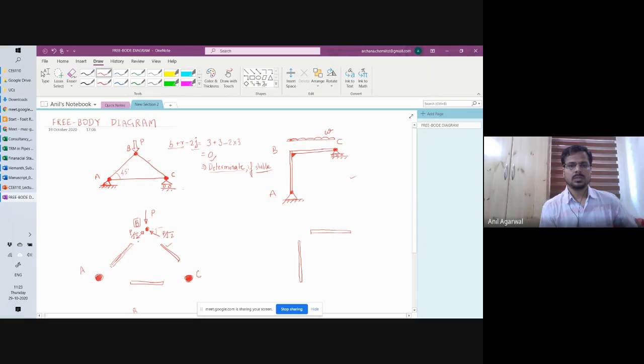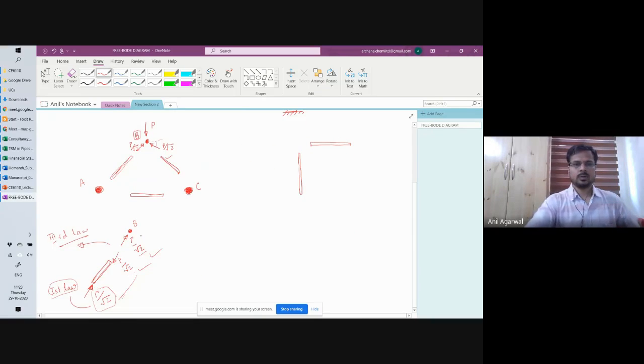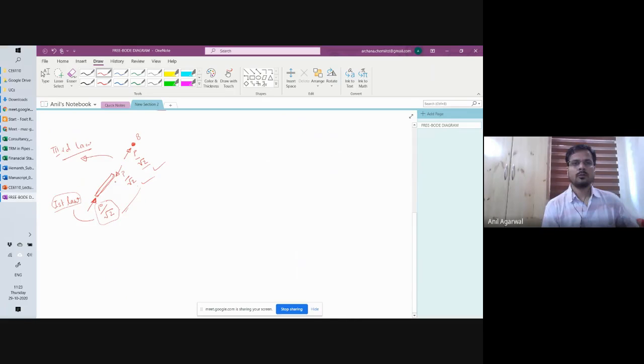Going further down, now when the forces on this member are acting like this, is this in compression or in tension? Compression, obviously, right? So this is a compressive force on the member. Now, if you only show the forces on the joints, sometimes it is difficult to visualize whether the force is tension or compression on the member. So that's why always split the joint from the member. When you split the joint from the member and you apply Newton's third law, you can very clearly visualize whether the forces on the member are tension or compression. And when you do it enough number of times, you should be able to do it much faster.